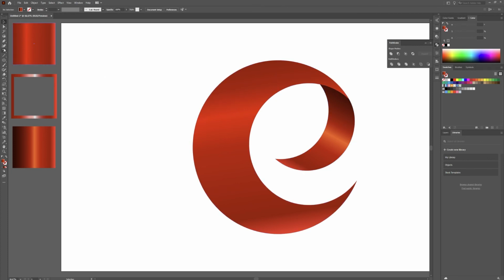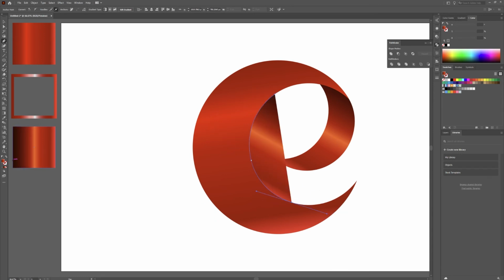And then the last thing that I'm going to do is take the pen tool and click on here, click here, drag this up, hit escape, click on this anchor, click here, try and get this really close, hit escape to get off of the anchor. And I'm going to swap this. So now I'm actually going to hit I again, select this one.